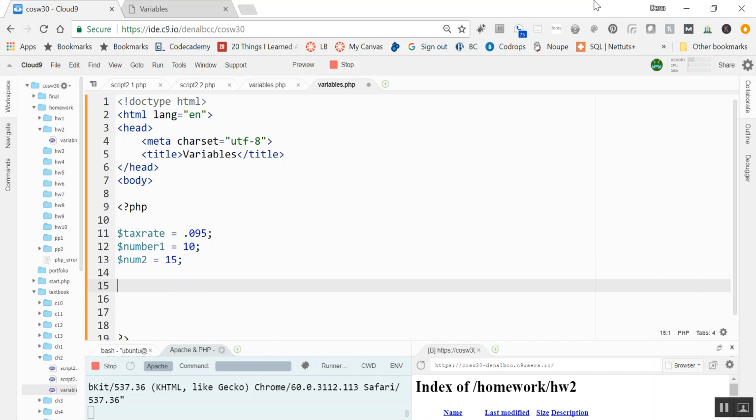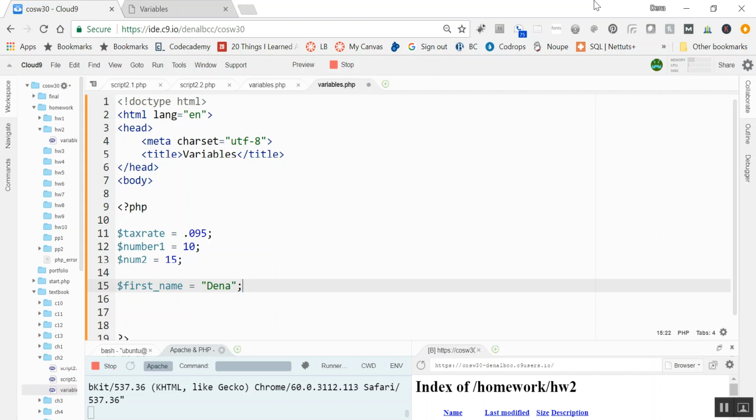Now, what if we want to store a first name like we've been talking about? We're going to use the equal sign, and the equal sign is known as the assignment operator. So anytime you say something equals something, PHP will assign that variable that particular value.